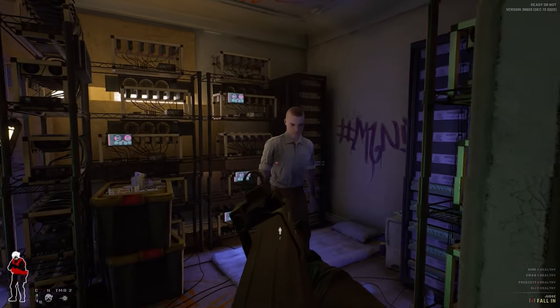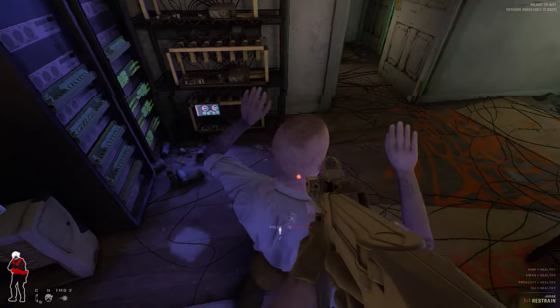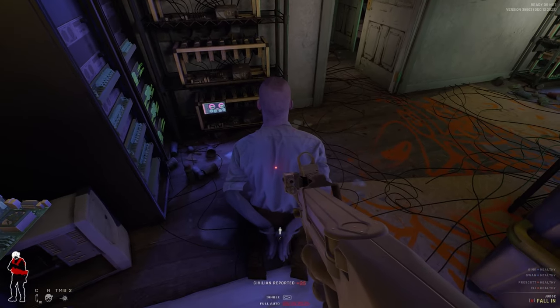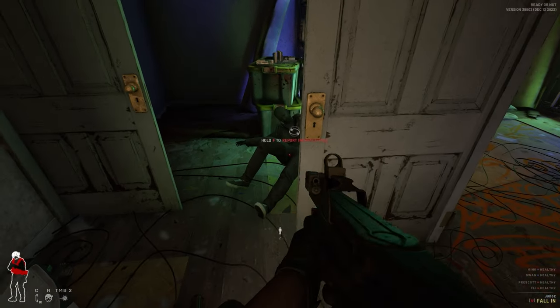Holy fuck. Hey, get down. Move. Get down, you're stupid. We've got this under control. Stupid, and I hate civilians. I hate them so much. I just want to go in and shoot everyone. Civilian restrained and ready for transport. I'm such a good cop.